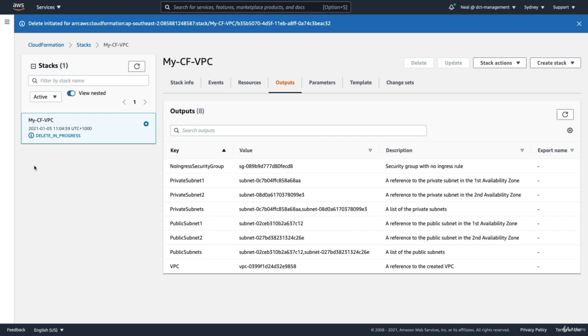I always recommend watching CloudFormation, coming back and checking, making sure it has completed the deletion process successfully. And if it hasn't, you might have to go in occasionally and delete things manually yourself, or find out what's stopping the process. So as long as you haven't modified anything, there shouldn't be any issues, and CloudFormation should be able to successfully complete the deletion process.